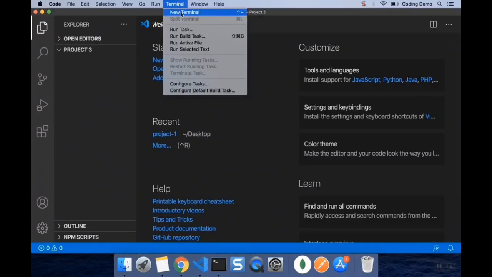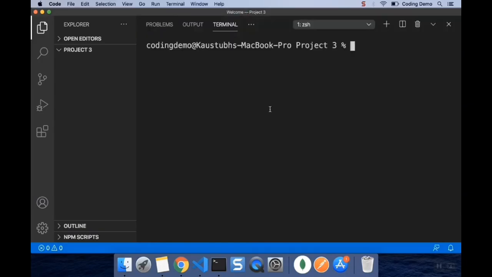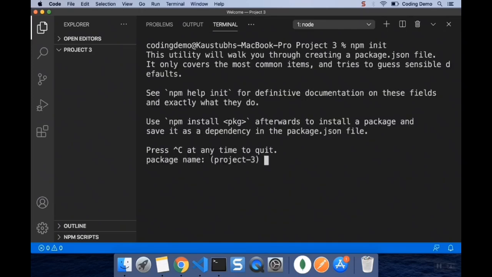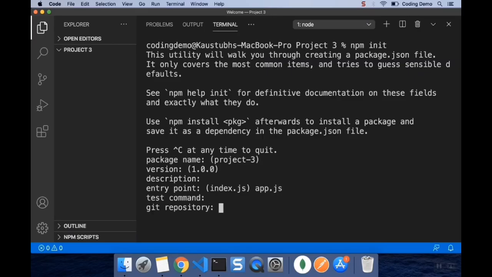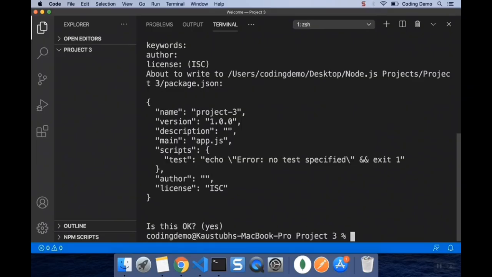And in here, I'm going to open up the terminal and do an npm init. I'm going to select all the default values except for the entry point. I'm going to name my application as app.js. Other than that, I'm fine with the default values. So it created a package.json.